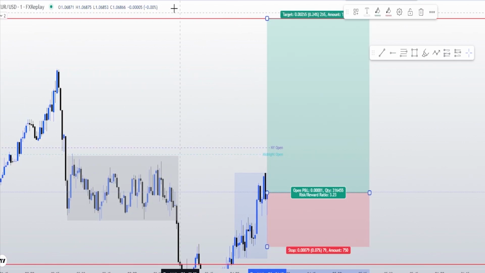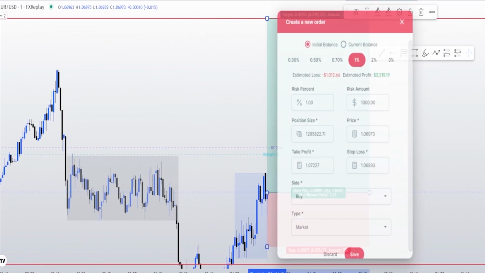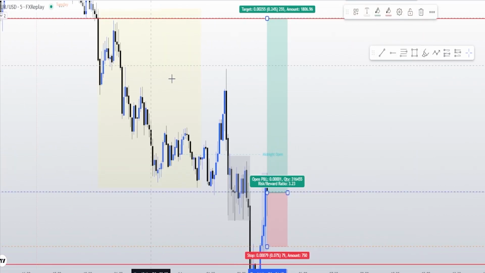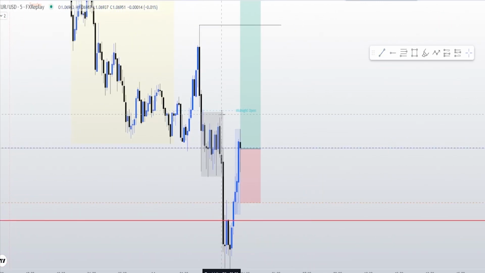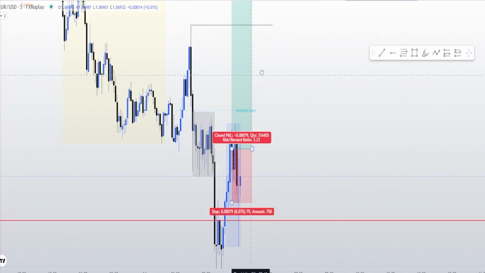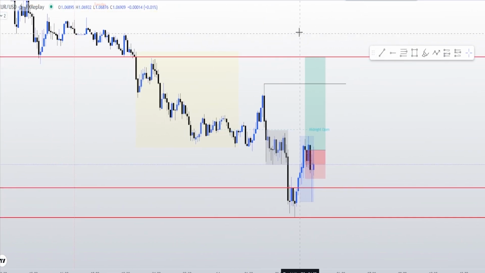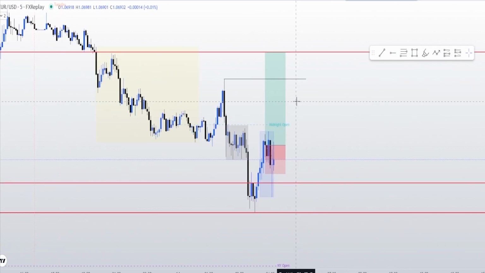Here, this area. I'm not too happy with this trade, because we have a lot to go through before reaching it. We are also trading against the trend. At least we need to be above this area to take this trade with the trend. And as you can see, this trade is not that great. So guys, I guess you get the point.